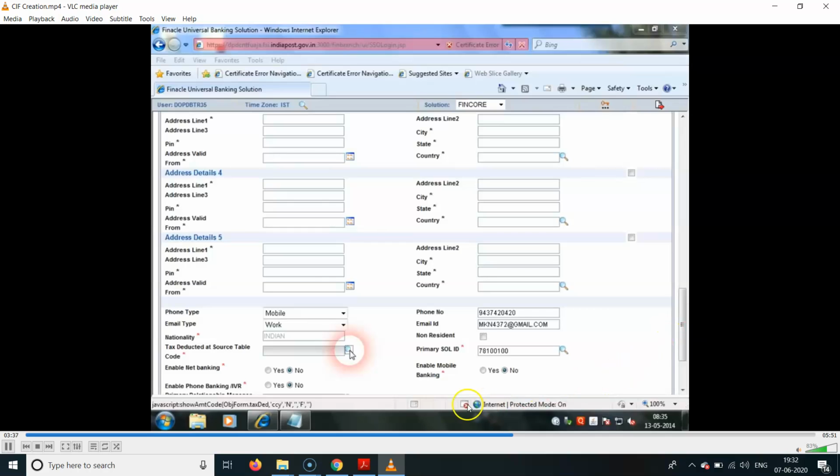You can see here enabling phone banking, right? IVR, voice recognition, or net banking, yes. By default, it is no here. You ask the customers how they will be using net banking, and encourage the customer to use these online banking methods here, right? Since the system is slow, it is taking certain time. Let us wait.